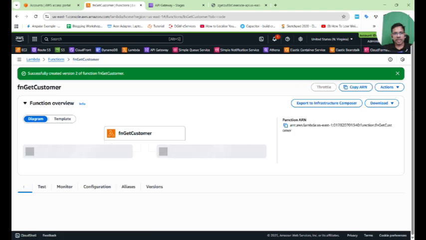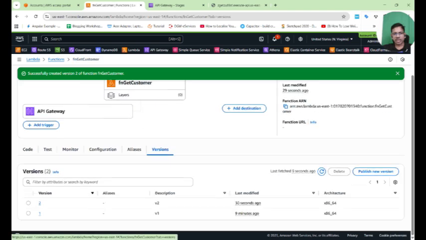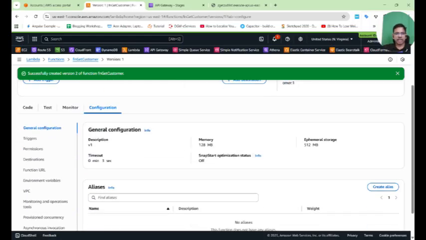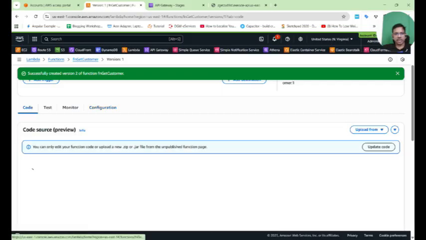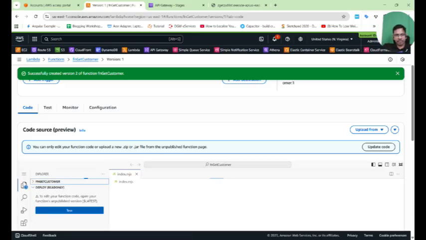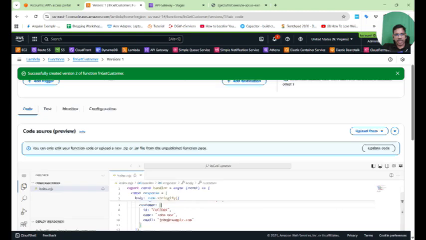Now if you go to the function, go to the versions, there are two versions, version 1 and version 2. For version 1, if you click the code, my PC is pretty slow now. This is returning John Doe, right?